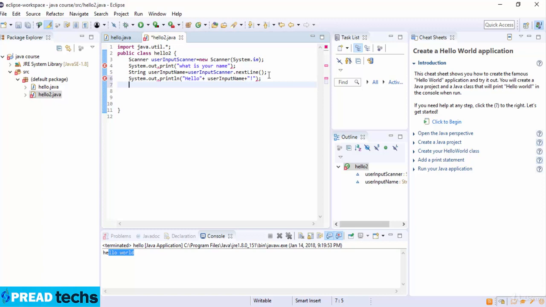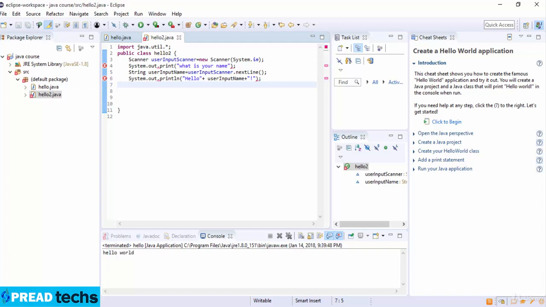So when we concatenate these three strings, we initially create a new string that contains the greeting. Then we take this new string and feed it as a parameter to System.out.println. So now our program, which uses the java.util library, is completed.